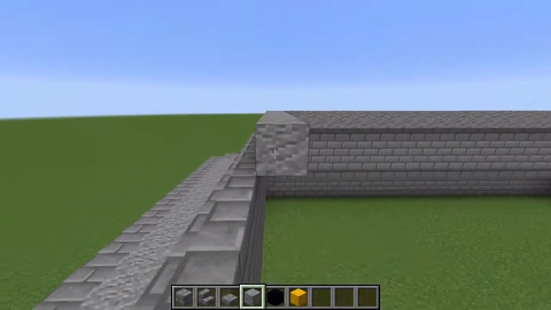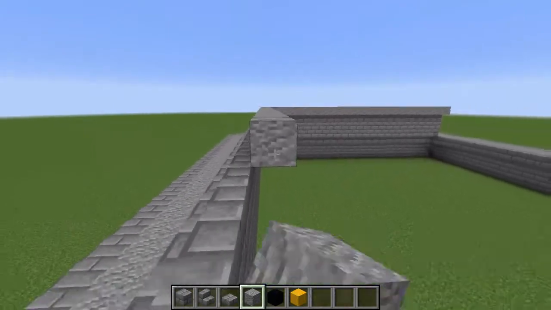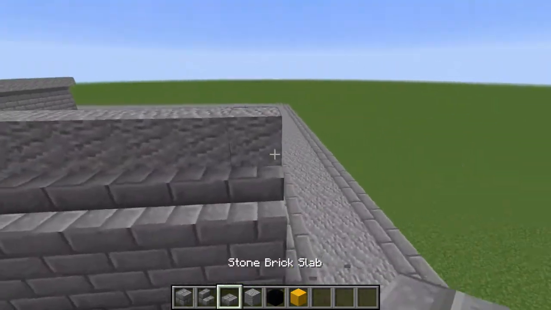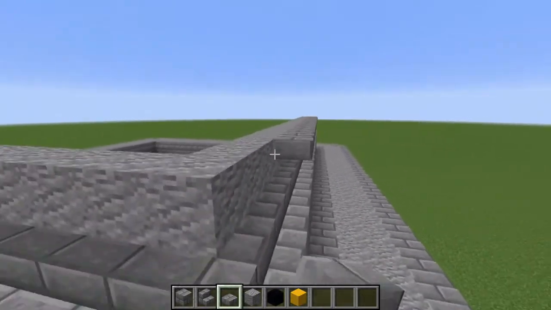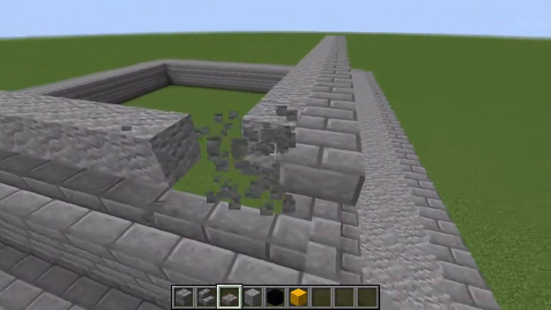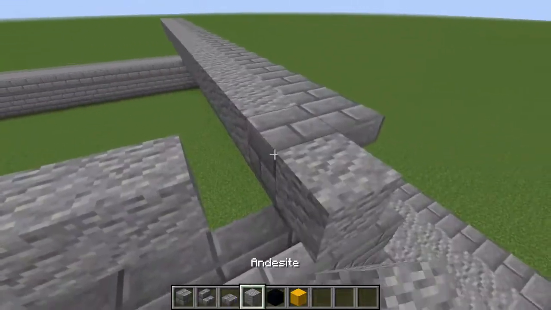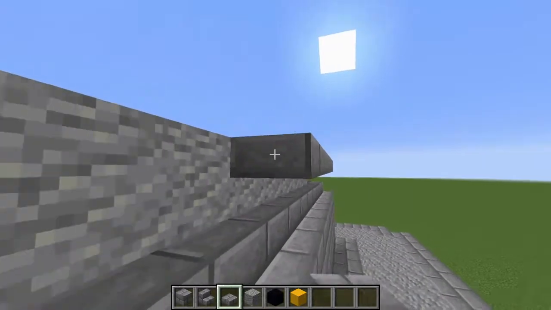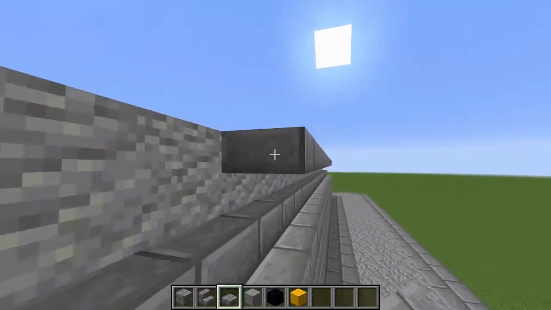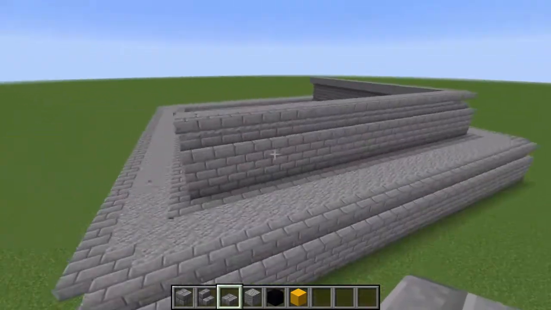We will do the exact same thing with this block right here. So once we get the andesite all placed in, we will get our slabs and start putting these in right here, going all the way around. And this block right here will actually be stone brick. So just like that. And then we will have the slabs right here, repeating the exact same pattern we just did. So let's get this done real quick and have this go around the entire thing.